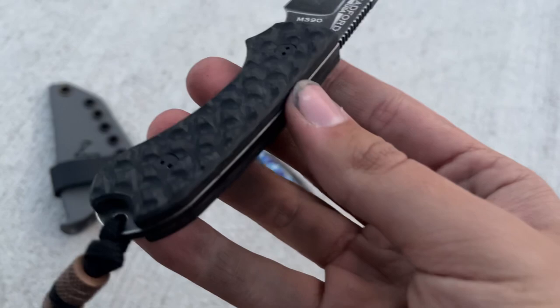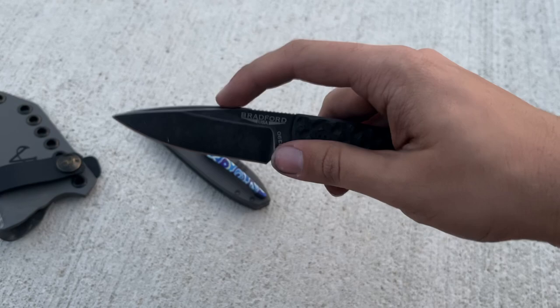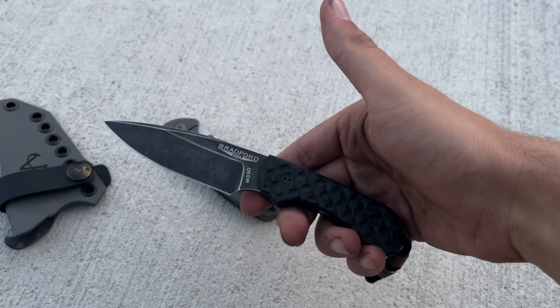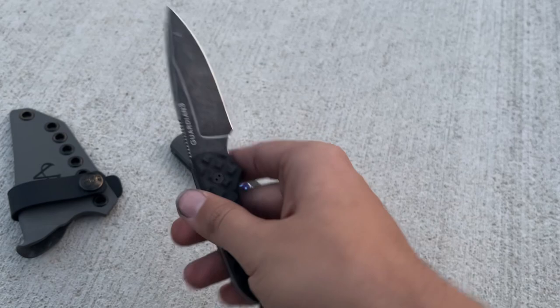This is very similar to the one I originally had — it's got textured carbon fiber handles. The one I had might have even been the same blade shape, but it was stonewashed. I actually prefer this black wash; you can see it's been used a little bit at some point. I'm actually going to do a video — I want to do a week, or maybe even more, of carrying a fixed blade every day. That's the main reason I got this, and I kind of got a deal on it.